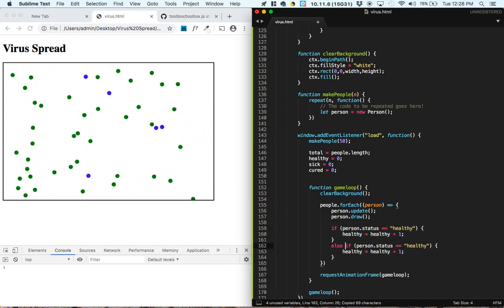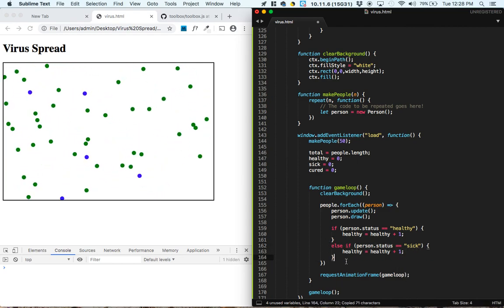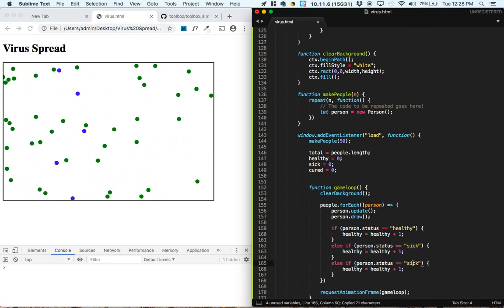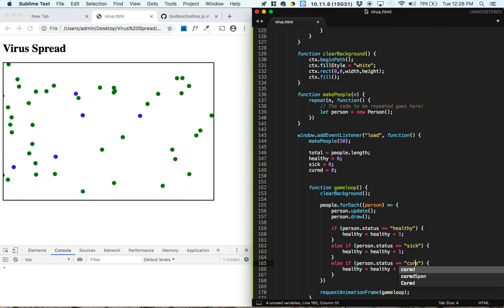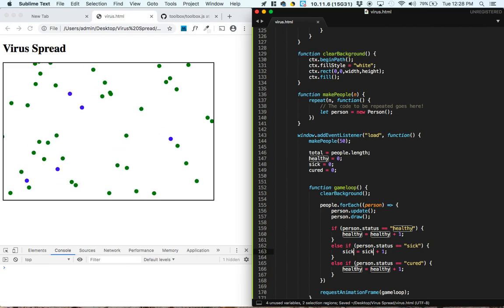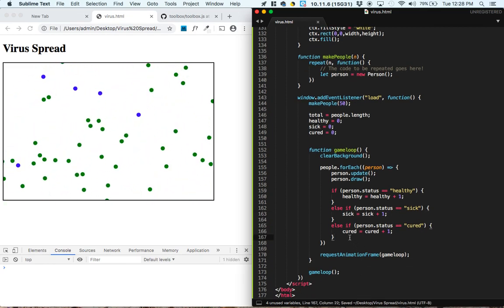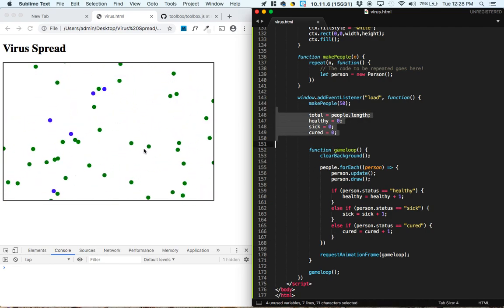So these will be else ifs: sick, else if cured, and we need to make sure to change these so sick equals sick plus 1, and cured equals cured plus 1. And then we need to actually have these numbers show up on our screen.